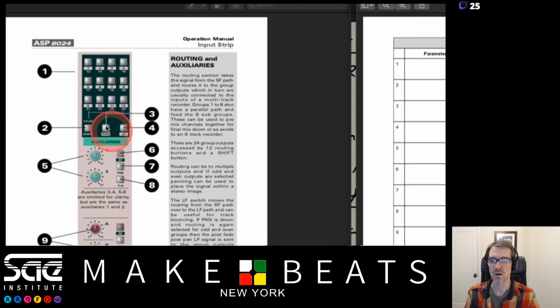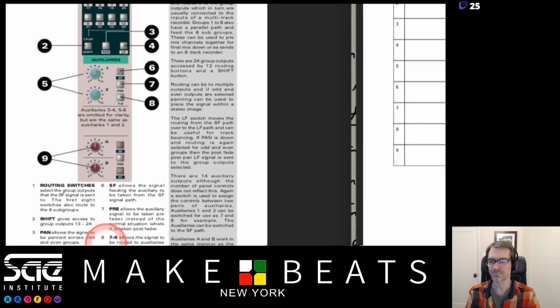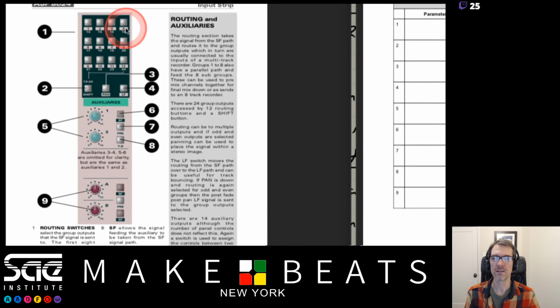It changes it so that this now is coming from the monitor path. And you can use that for things like subgrouping drums and stuff like that, which again, we'll talk about later. But by default, it is on the input path. And so we're going to use this for recording into our multi-track recorder. And all this other stuff down here is on the monitor path. That's what this light and dark background means.